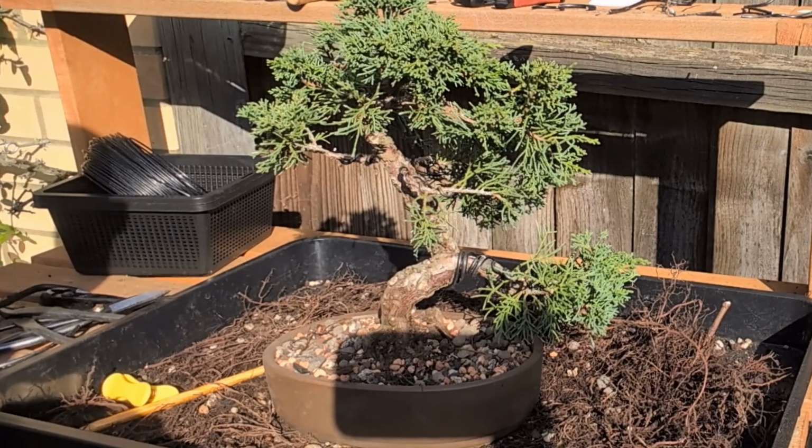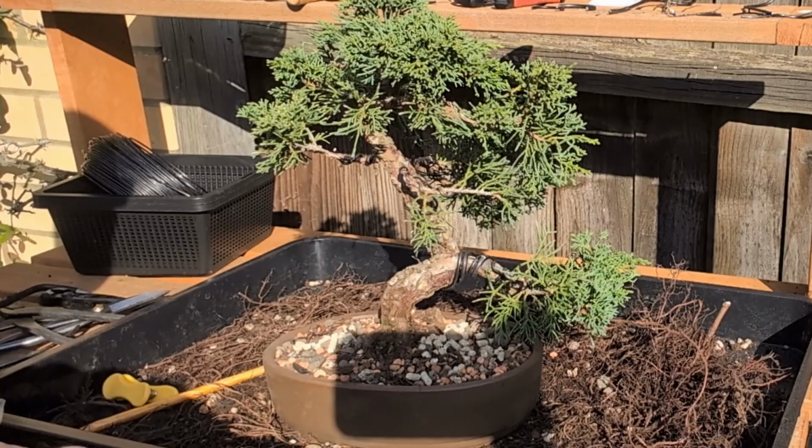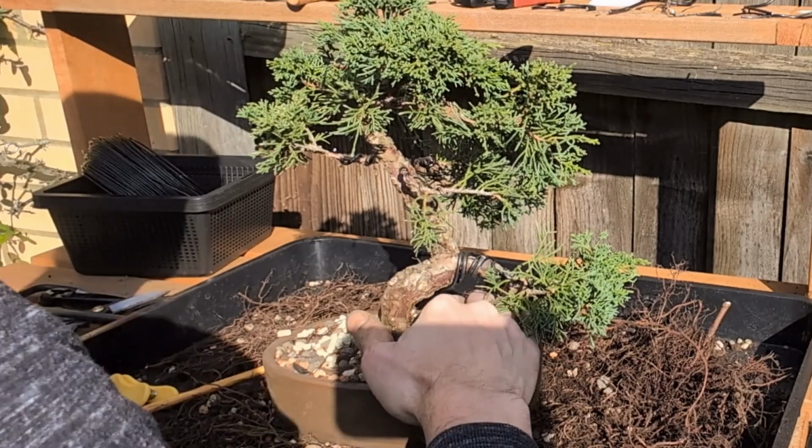Given all the roots I've removed and my increasing worry, I'm now sprinkling on a little Oceana root boost. This stuff is supposed to promote root growth and reduce plant stress after repotting. It certainly can't hurt.